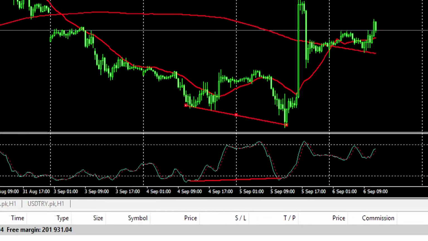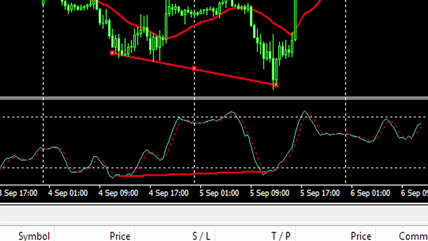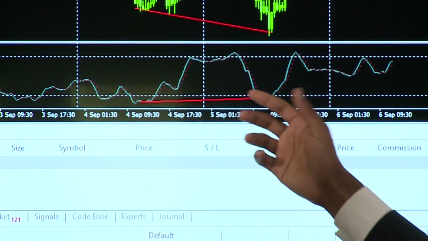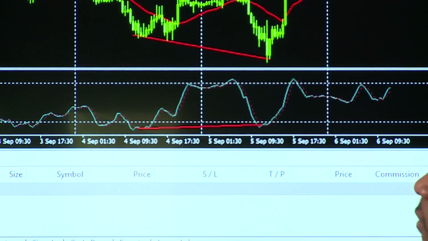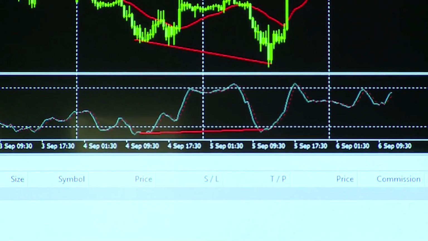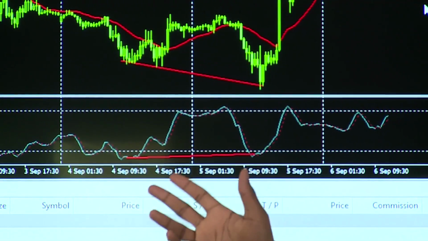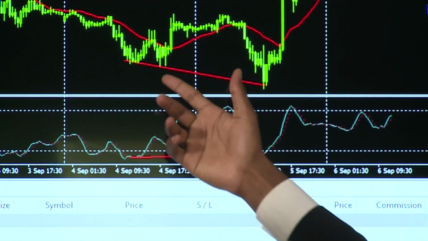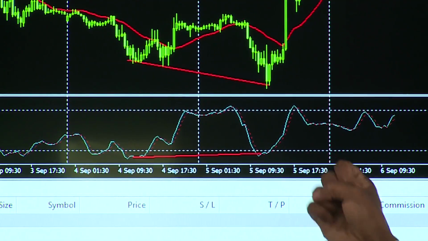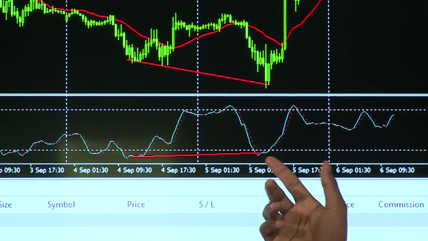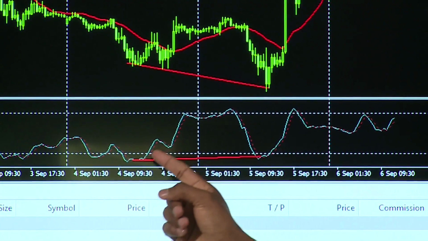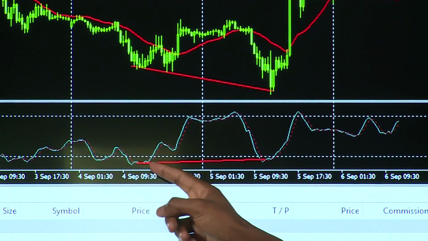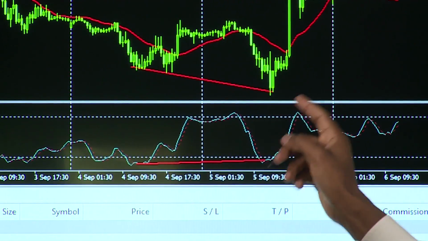You can see the indicator here is making a higher high at the bottom, but the market is still going lower and lower. Obviously this becomes a point of concern, and you want to know why the prices are going lower. The momentum indicator is showing, from the previous low, it's higher, you see? So this point here is lower than this point, but the momentum indicator at this point is actually a bit higher. Obviously now this becomes a point of interest.